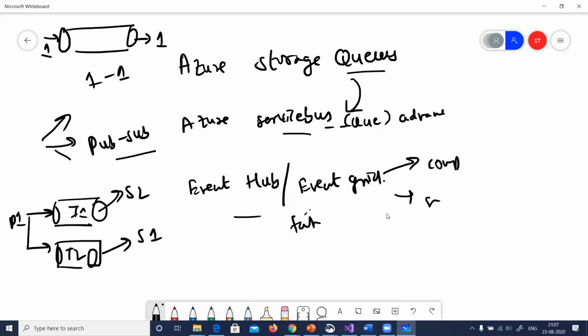So there are some questions which come around these three, where you should be very much aware. One is one-to-one messages in the FIFO way, first in, first out. Second, Azure Service Bus is publisher-subscriber, which has topics. So it is like a publisher-subscriber, again a queue, but Event Hub has nothing to do with messages. It is more of an event, right?